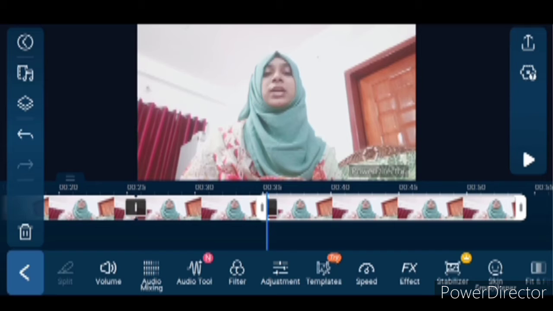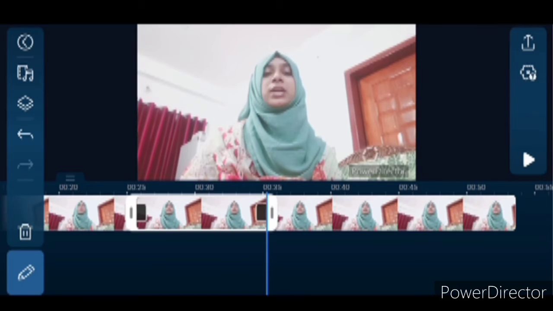So if you wanted to remove that section, you can just select that center clip now and then press the delete button, which is the trash can. The other thing you can do is this clip is exactly the same as the others. If you select it, you will get the handles appear on that as well.